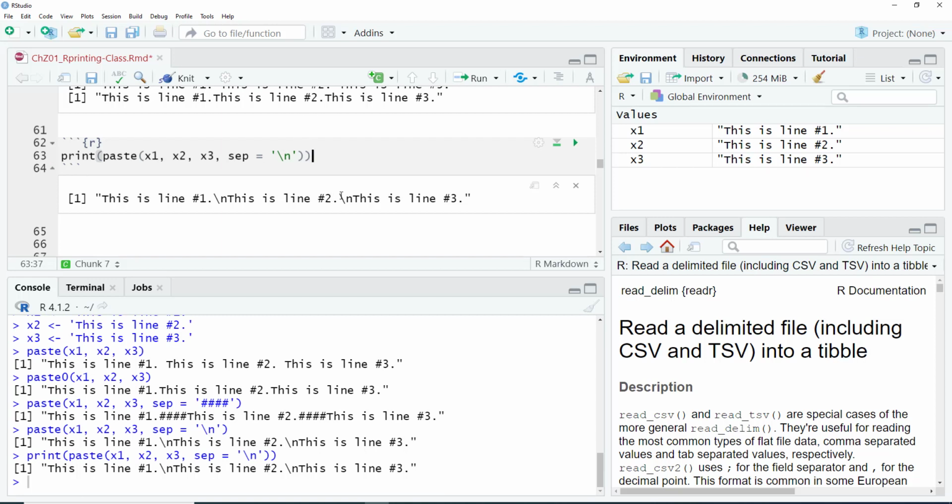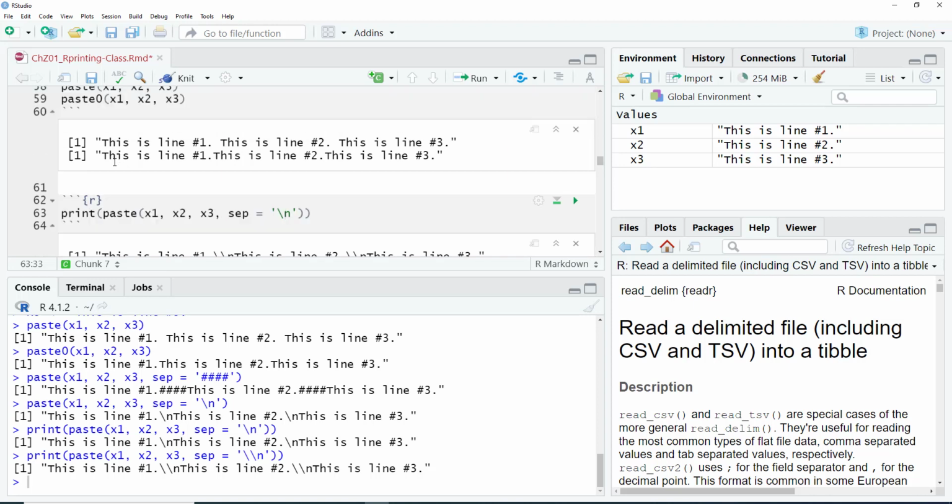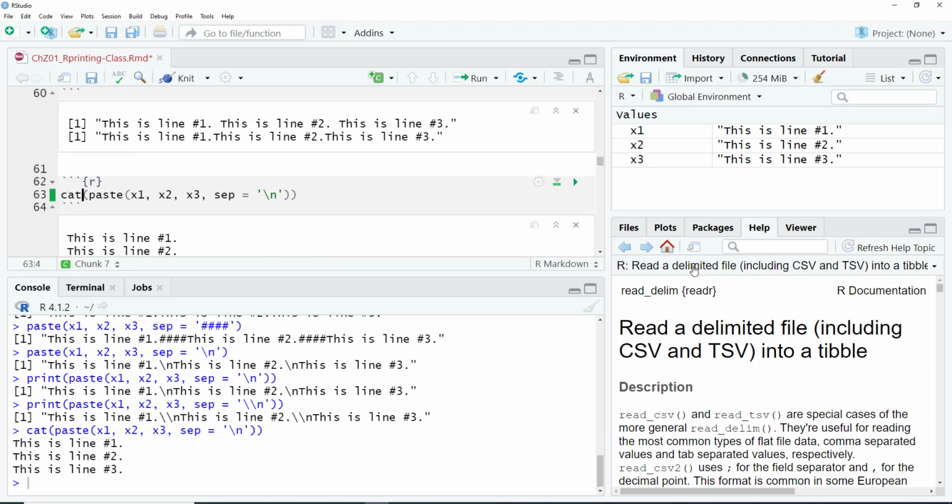And why does it work? Okay, so here I think I need to know. Print, paste. I guess I have to use cat.